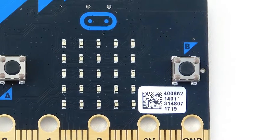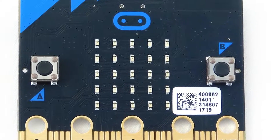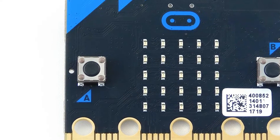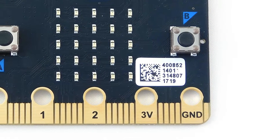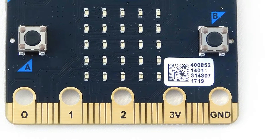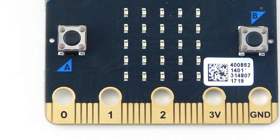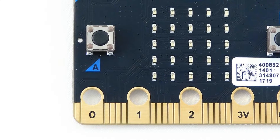Take a closer look at the front of the board. You can see a 5x5 LED array that you can use as a light sensor, a tiny screen to draw on, display words, numbers, and other information, and the two programmable buttons. Finally, at the bottom of the board, you will find 20 gold-tabbed edge pins and five ring connectors — three for digital and/or analog input-output, two for power and ground. For hooking up external components, the tabs with larger holes can easily be used for alligator clips.